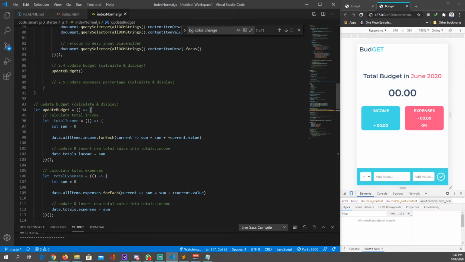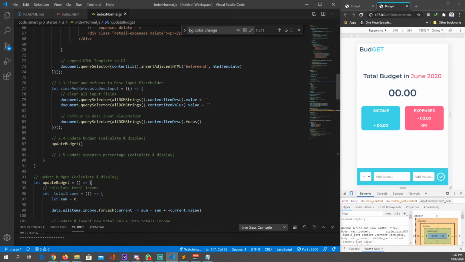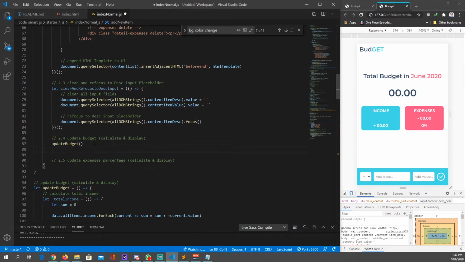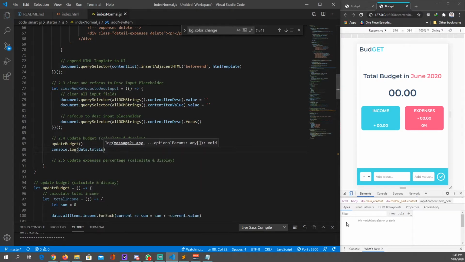After we display budget, okay, this is the next step. But before that, let's just see our total income and total expenses. So after doing this budget, why don't we just try to console log to see whether our calculation of total income and total expenses is working or not. So data dot totals. Save.